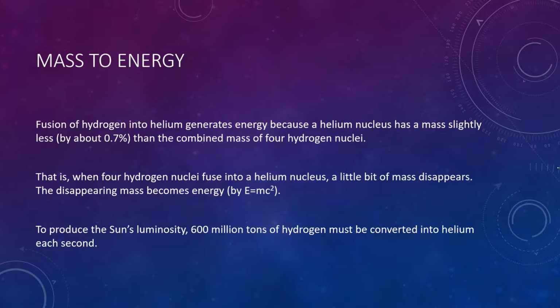Luckily, the Sun's core contains enough hydrogen to have been giving off energy at the present rate for as long as the solar system has existed, and that is about 4.56 billion years. And it will continue to do so for more than 5 or 6 billion more years into the future.